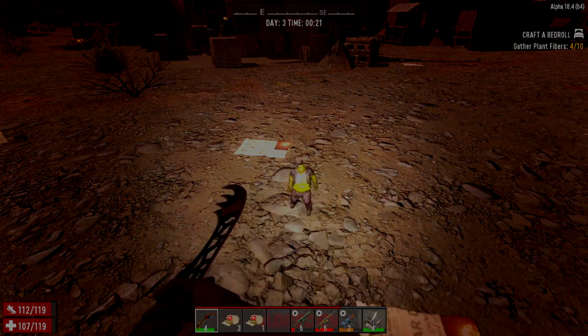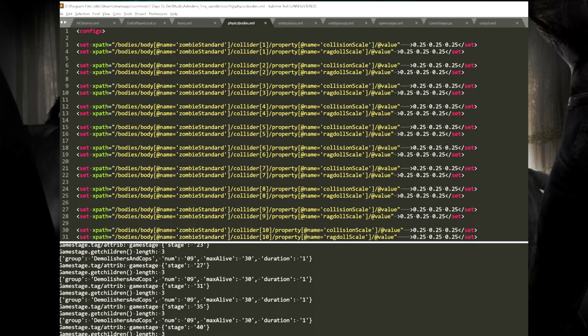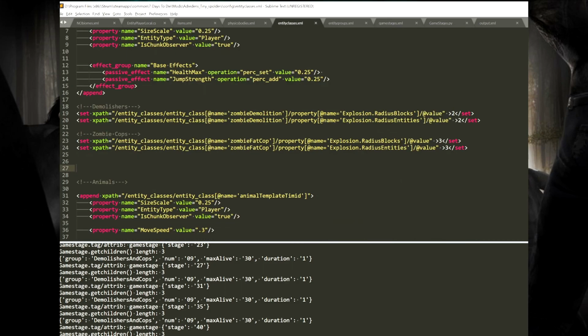Let's go look at the mods now. So what I did is I just made it so that every one of these body colliders had 0.25. I don't know that it's really helped. I think it's made everything worse because everything is really hard to hit. So we'll probably just put everything back to 1.